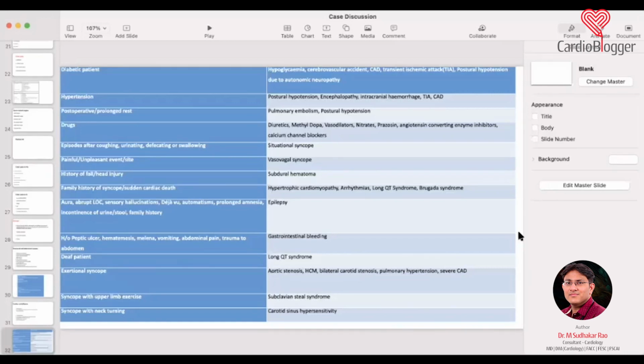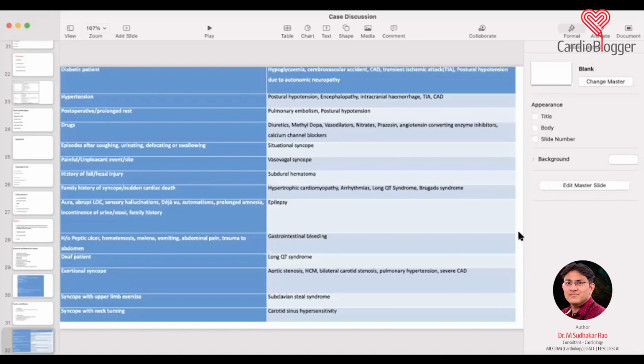There are actually various syncope scores which I have not told, which I don't think are much relevant. They matter when a patient comes to the emergency and you have to decide whether to admit the patient or send him, or whether it is a cardiac syncope or not. So you should always ask whether there is an underlying structural heart disease. ECG you have to see. Most important, in many cases you have to see whether there is left ventricular hypertrophy or mimickers of hypertrophic cardiomyopathy like apical HCM, a short PR or long PR, a bifascicular or trifascicular block, underlying atrial fibrillation, or a sinus arrest or exit block.